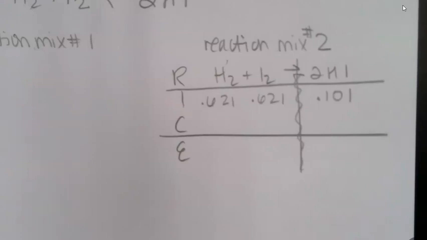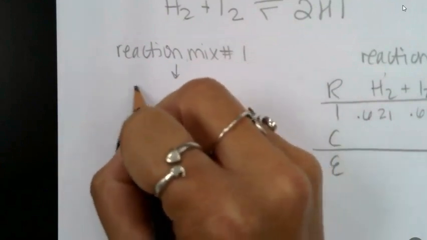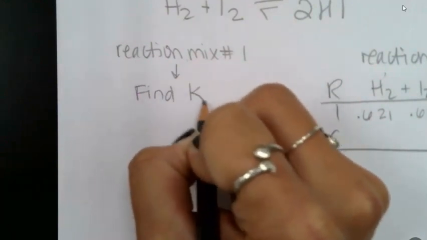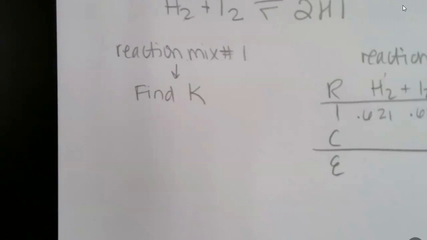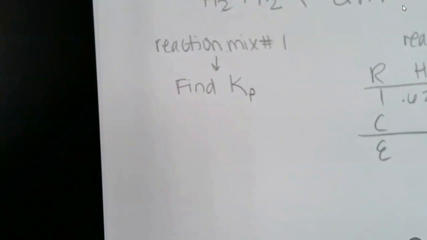And do we have K? I know that the first reaction is at equilibrium, and I have all the numbers. So with the first reaction, I can use those numbers to find K. But you've still got to put them in. They don't have to be equal. You could start with different amounts of everything, and then they're going to react and get to that equilibrium position.